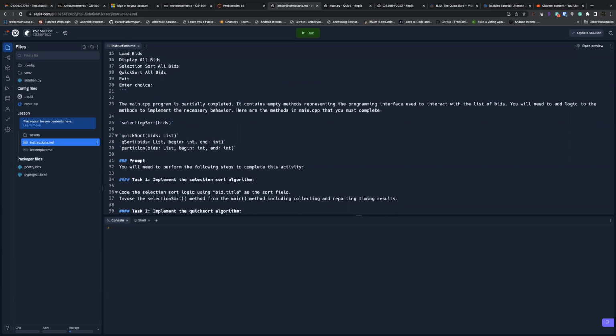For each position, you want to pick the minimum item from the whole list and put it in the first position. And then you move on to the second position and pick the second smallest item and put it in that position. At the end, you only have one biggest item left, and hence you sorted everything in ascending order.